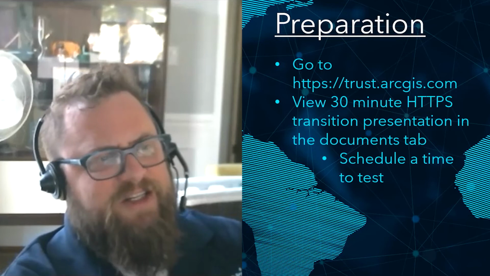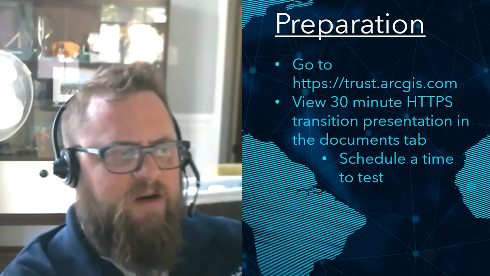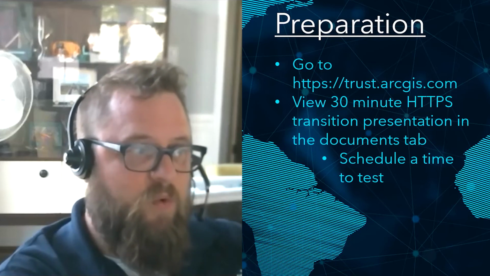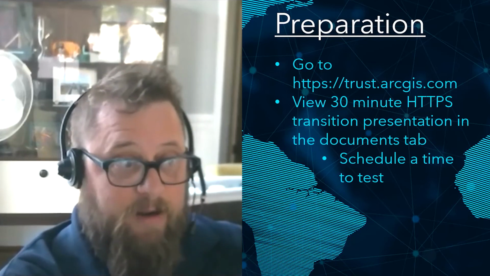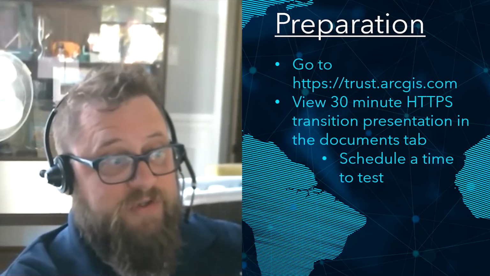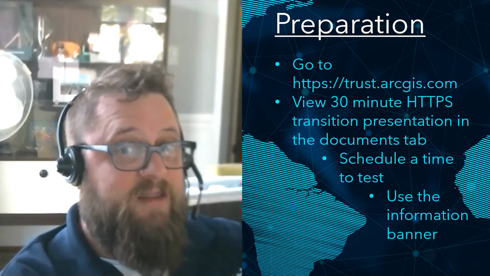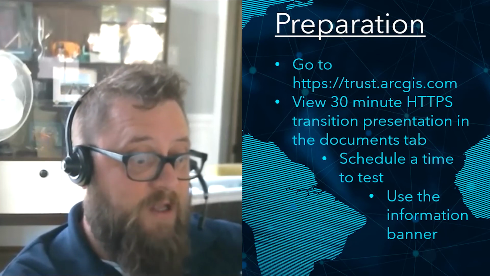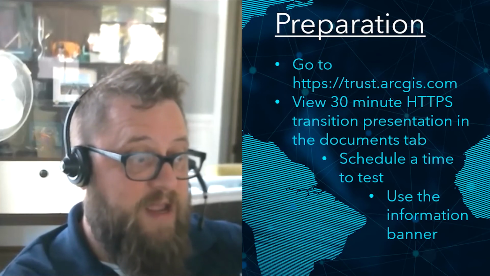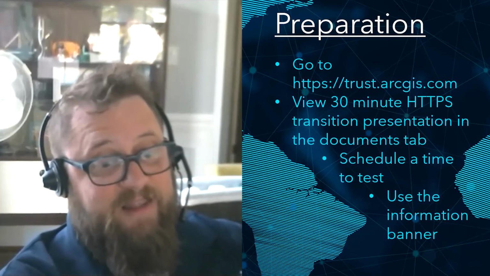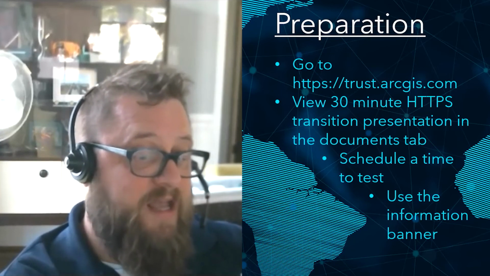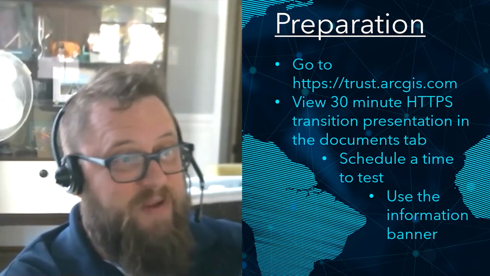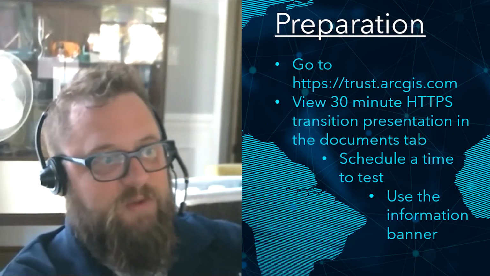And finally, just as a logistical note, there's a new option in ArcGIS Online. It's an information banner that ArcGIS Online administrators can set for their organizations. I personally would inform my users by using one of those information banners that you're scheduling an HTTPS switchover change, and that they should use that time during which you're making this test to validate their items. It will announce to your users, A, you're doing some testing that may impact their performance and the availability of some of the items, and B, just give them a general time frame of when this testing will occur.